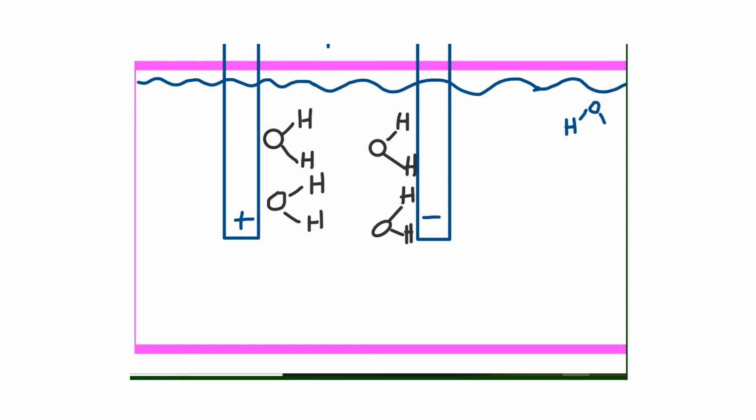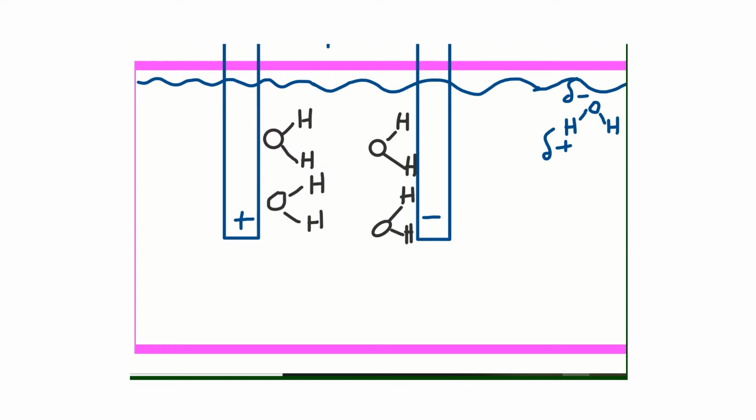Now, one thing we have to understand about water, which I'll probably put on another diagram as well above this, so hopefully you've seen this already, is that water is polar. Now, it doesn't mean that water has ions, like a positive ion and a negative ion, but it means there is an end of water that's a tiny bit more negative, and that happens to be the oxygen end, and an end of water that is a tiny bit more positive. Now, because they're not fully positive like a sodium ion, we say delta. And the Greek letter delta means slightly. So we have delta positive and delta negative end of water.